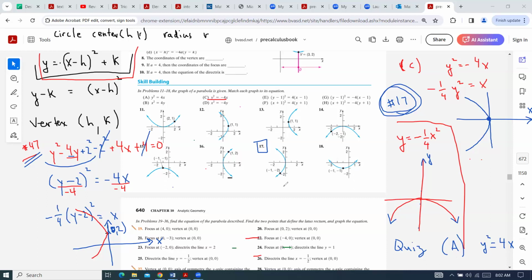So the question is, find the match of the graph. Oh, you are actually given the equation, part A, just like I did in part C. You have an equation, so what's the matching graph? Is this going to be 11 or 12 or 13 or 17? Actually, 17 is already gone, so it should be one of the remaining. So how can you do the quiz?